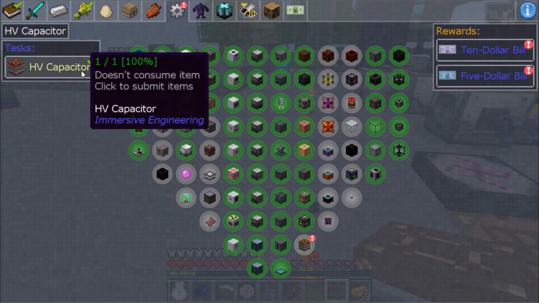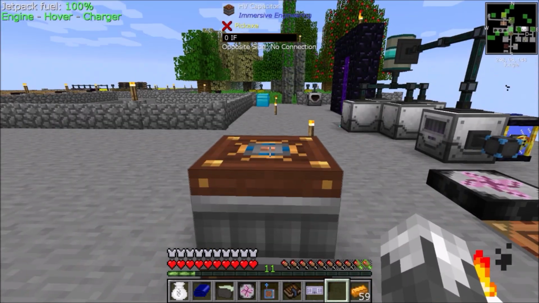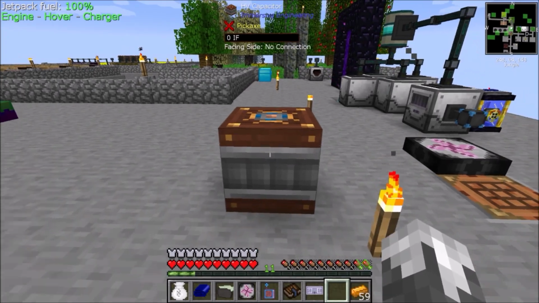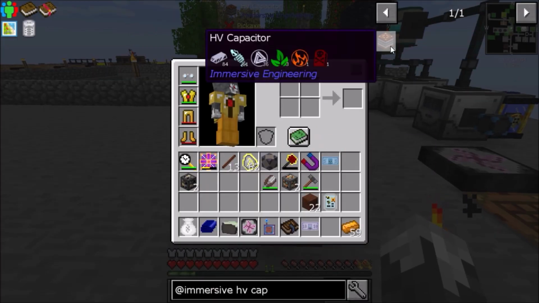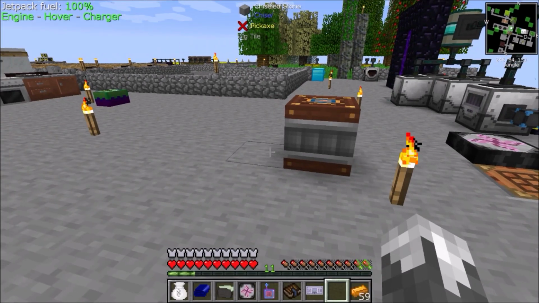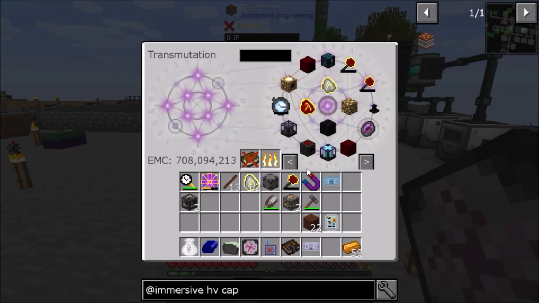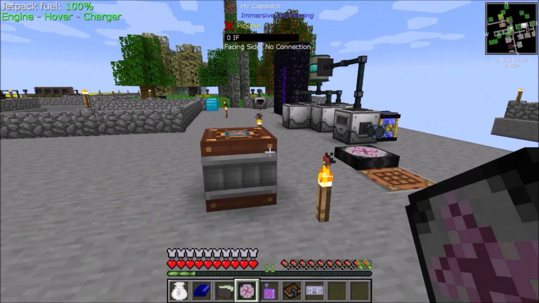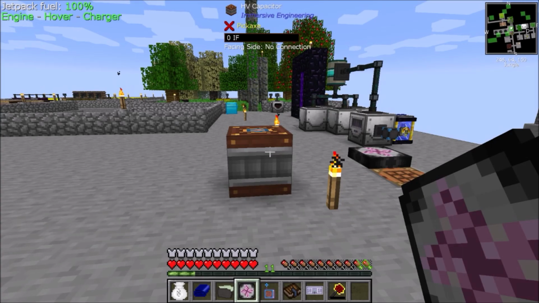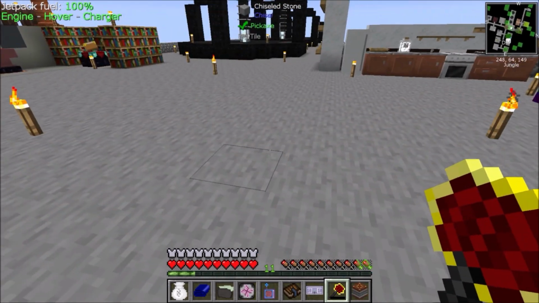Now before I do anything here with this, let's learn that. Place this down. This holds, I forget exactly how much it is. Four million RF. It's sad, I had to go look that up. Of course, it's been a while since I've used it. So there is basically our set of quests for Immersive Engineering done.